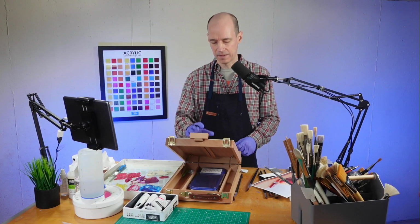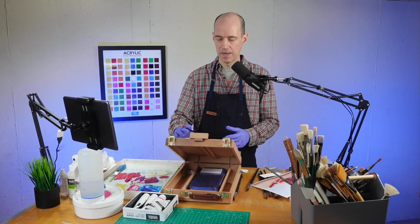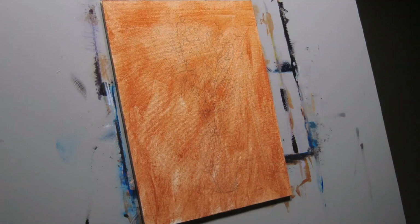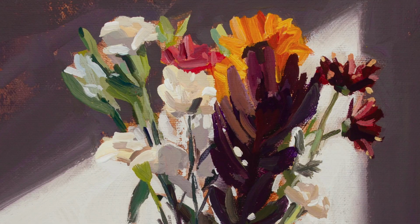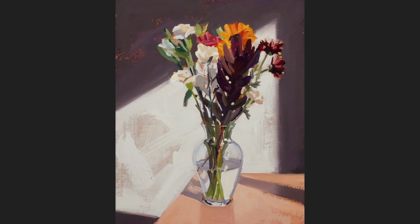When you first start filling this in, you might feel like it's too dark, and that's because the white background is making it look darker than what it actually is. One thing to help with that is you can tone the canvas first with like a burnt sienna. I made an entire video about how to do that. It's not totally necessary, but it does seem to help if you have trouble judging colors.